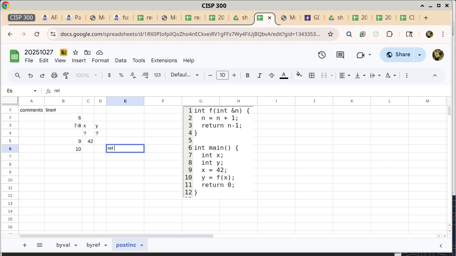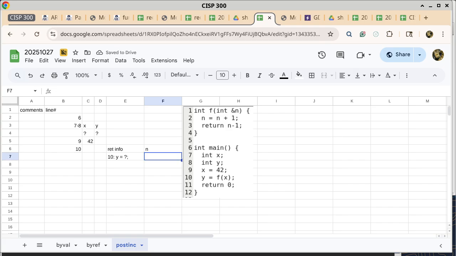Okay. So this time we use return info and we basically copy and paste the entire line 10. So y gets, except for the function call, which is the only part that is replaced by a single question mark. But we also need to allocate another column for parameter n. So parameters are not optional. They have to be allocated their own columns. So n has its own column.